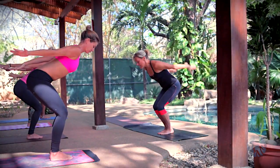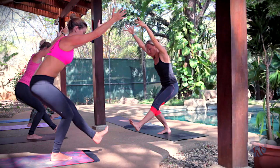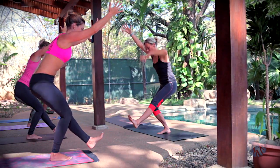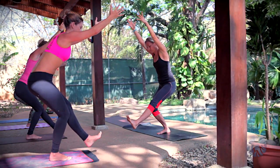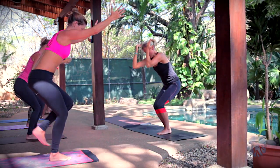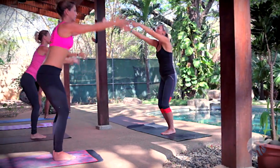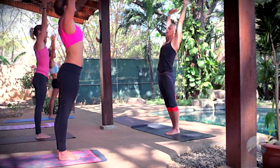Last side. Inhale, sweep the arms up. Left leg kicks forward, heel hovers. Keep those knees right in line with each other. This left quad is so, so tight. Exhale, foot to the floor, sweep the arms back. Inhale, tall mountain, come all the way up. Yay. Exhale, forward fold.